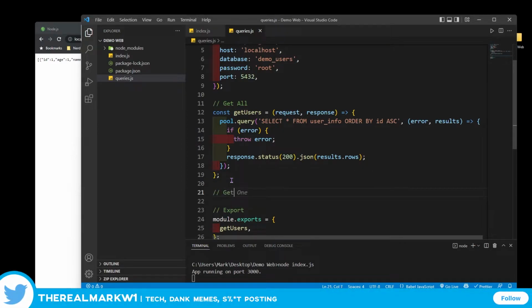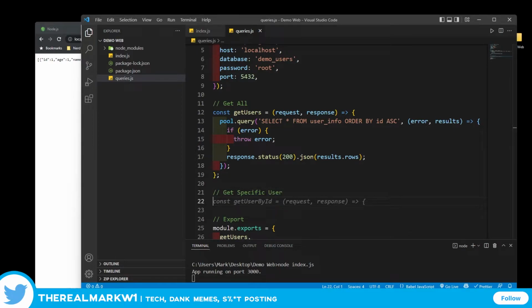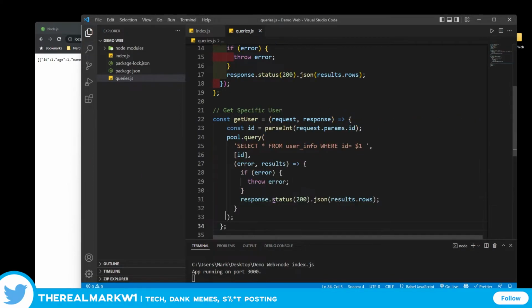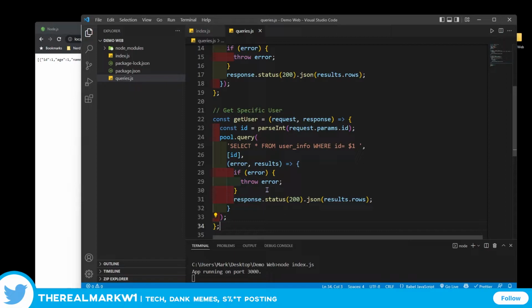We're going to go in here and type get specific user. And to save time, because I'm just a fan of that, we kind of see the flow here. We're going to save it so it formats, and we're going to get a specific user now. So it's the same flow as above. We have this const, we have this request, and then we have the response.